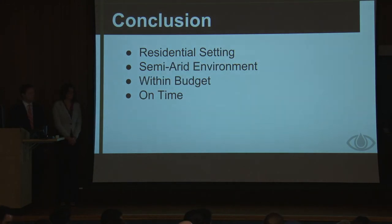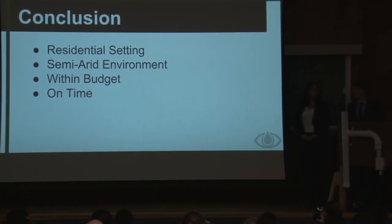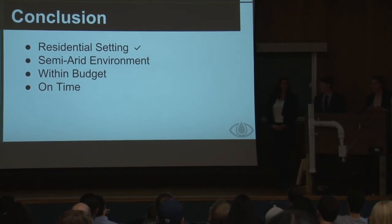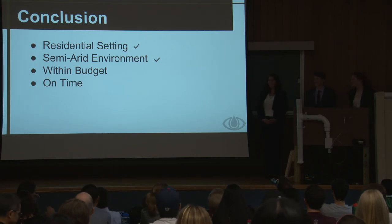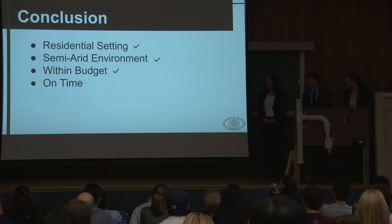So to conclude our project, we need to make sure we met all of our constraints. So first of all, it has to fit in a residential setting, so our fence does. It is also fit for a semi-arid environment. It does not melt and takes heat, which is really good. It's within budget. We have $5.64 left. We used almost all of our money. And it is on time, right here.